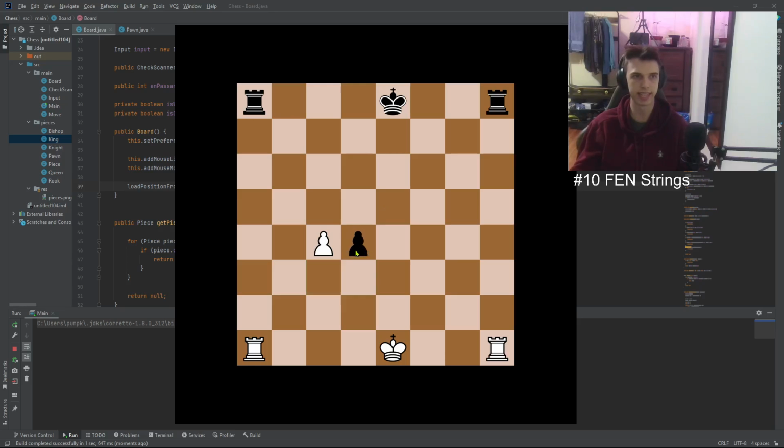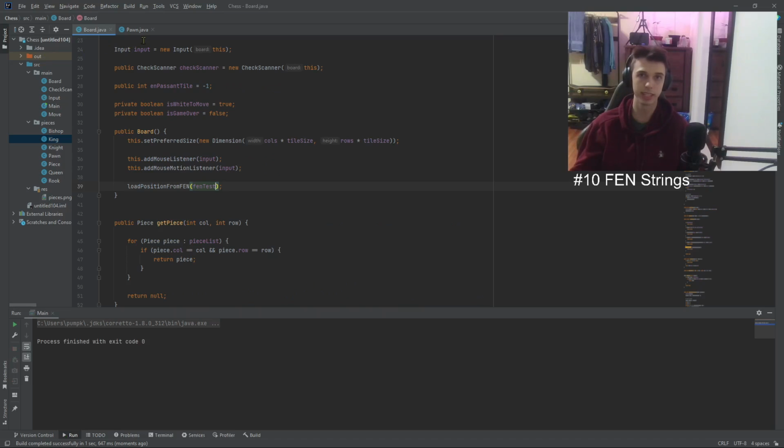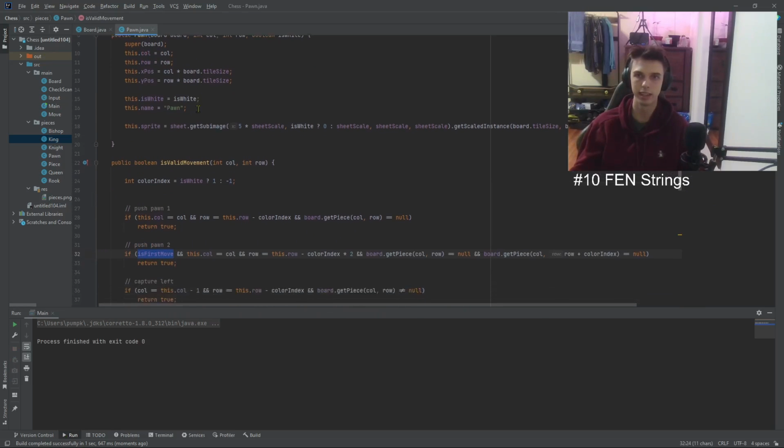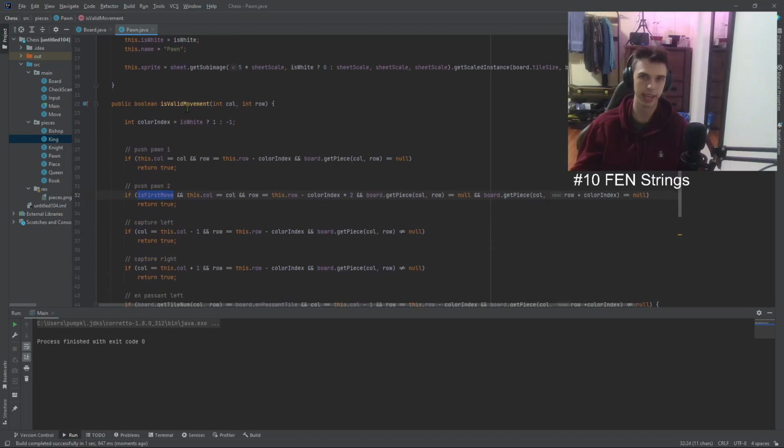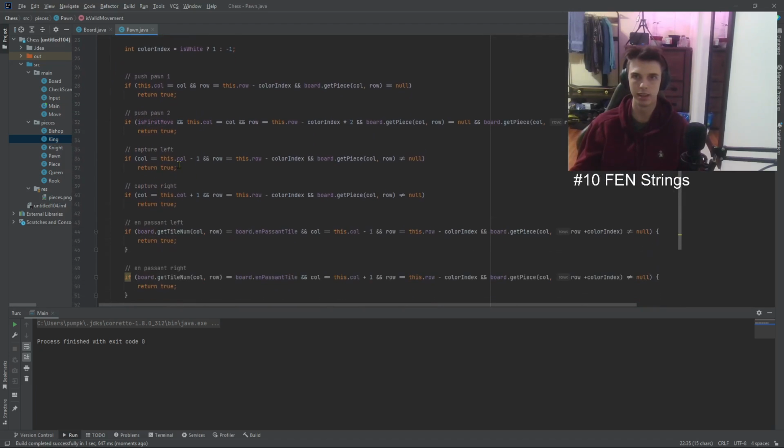The first one is that you can move the pawns 2 spaces ahead, even though you should not be able to. The reason behind it is that in our pawn class's valid movement, when we check if a pawn can move by 2, we do it by is first move, not by where the pawn is.